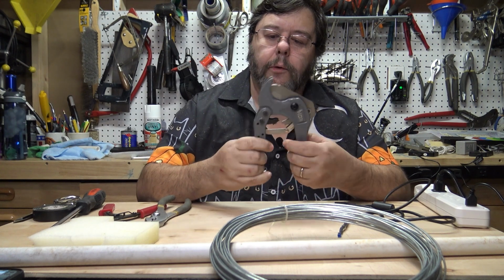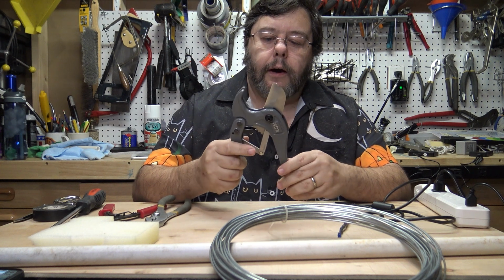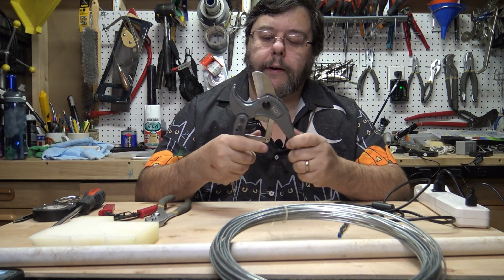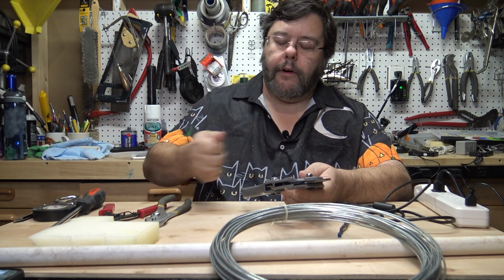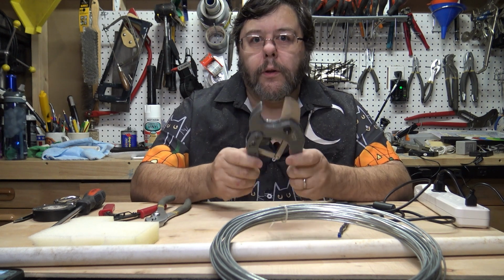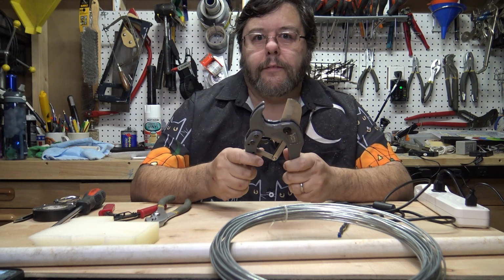You're also going to need something to cut your PVC pipe with. Now, I like using one of these, again, available at most home improvement stores. It's pretty much specifically for cutting PVC pipe. I've used it for cutting hose. The great thing about it is that it gives you a nice clean cut, and you don't have to saw the PVC pipe with a hacksaw and make a lot of dust that has to be cleaned up. It gives you nice clean straight cuts. So if you do a lot of stuff with PVC, grab yourself one of these, 10, 12 bucks.